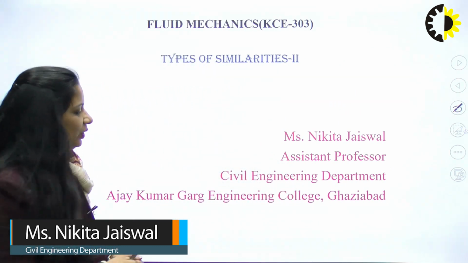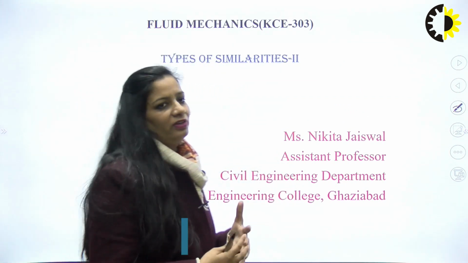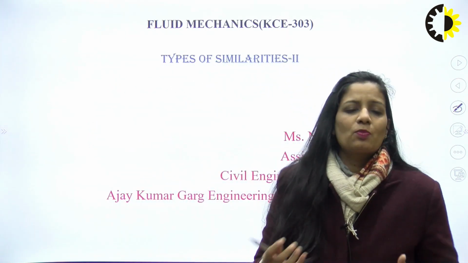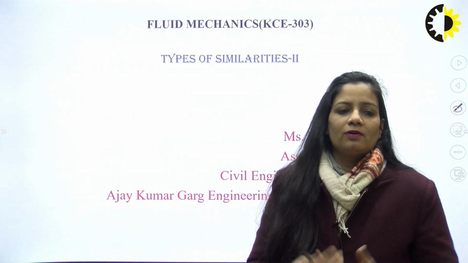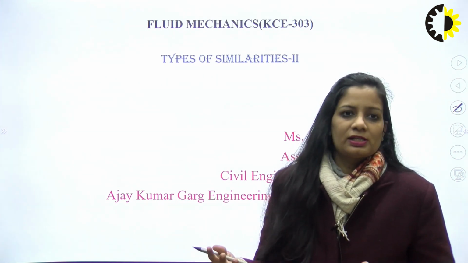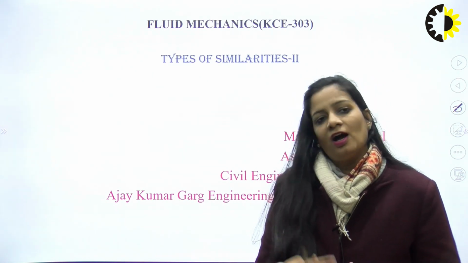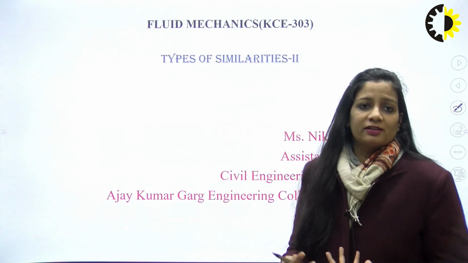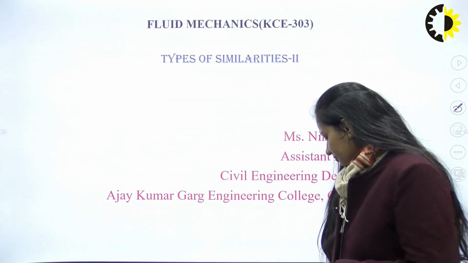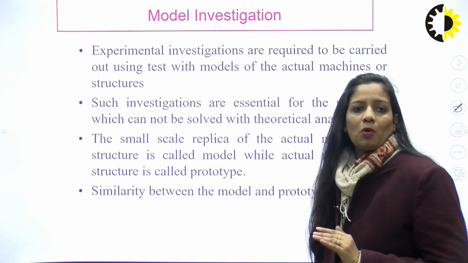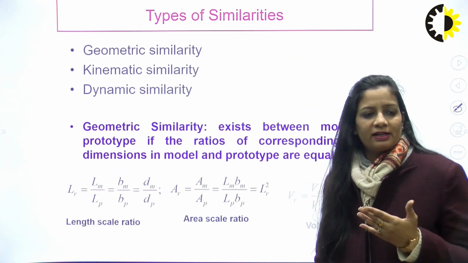Now I'll be covering the topic types of similarities, part 2. We have introduced the concept of similarity, what model investigations are, and what kind of similarity is based on dimensionless numbers. We have studied how to derive those dimensionless numbers and what their significance is. We have gone through model investigations and types of similarities.